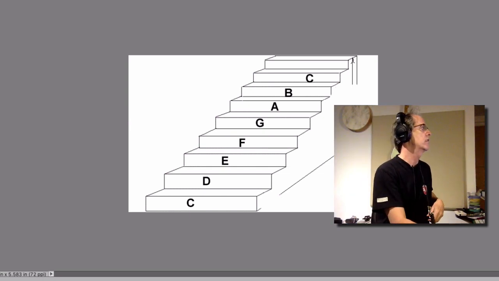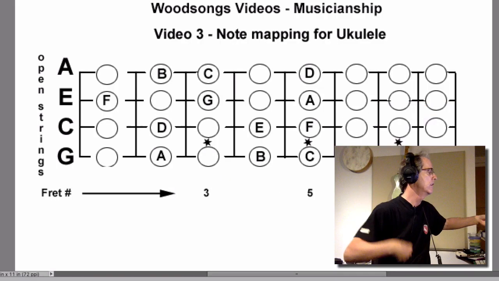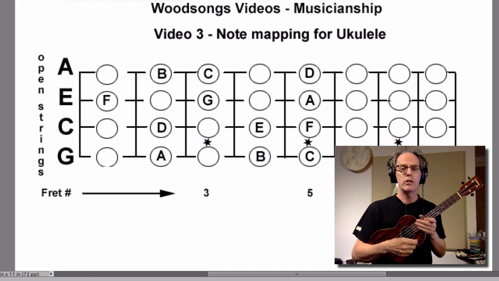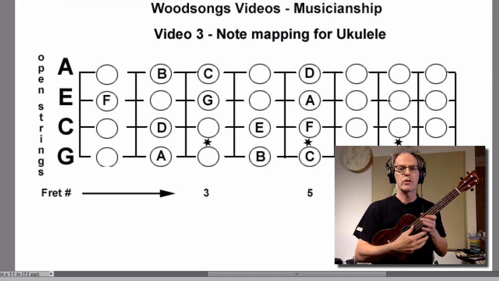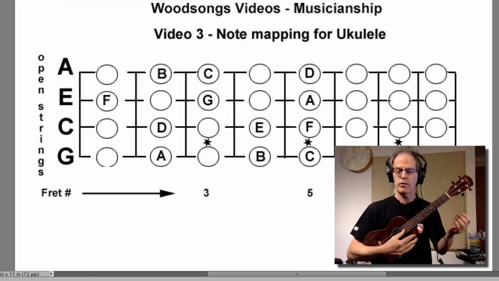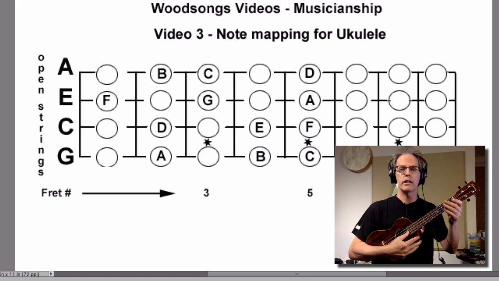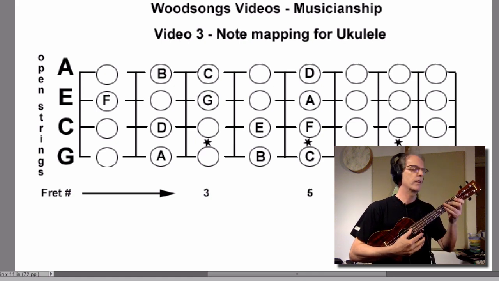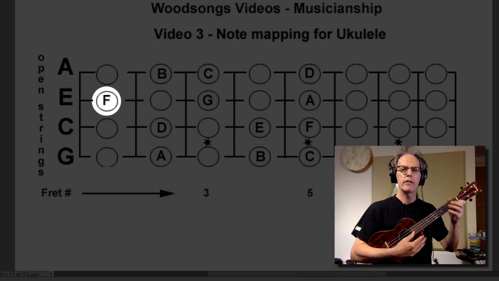Let me just show it to you on the ukulele just briefly, since I know a lot of folks are playing the uke. I would suggest when you do the ukulele, start on the C string, okay? Your 3rd string, lowest note of the ukulele, okay? So if we play the C major scale in open position, C, D, E, F, G, A, B, C.